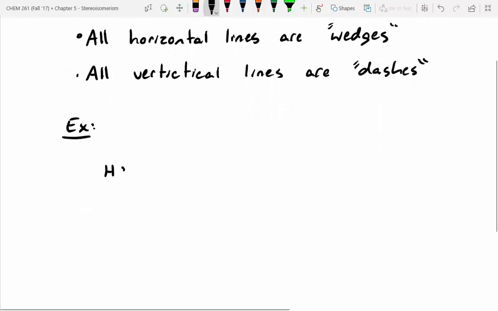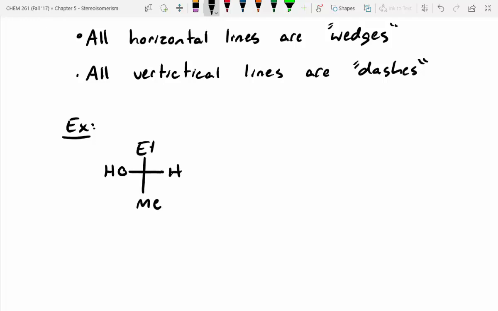Let's say you've got this compound. We know we have a stereocenter, right? Because we've got 4 different substituents. And so he likes to show these as just a simple cross or a T. If you wanted to draw this using standard bond line notation, it would look a little funky, but here's what it would look like. You'd have your OH as a wedge. Your other hydrogen would be a wedge, so it looks kind of like a bow tie.